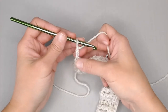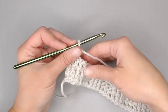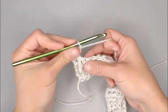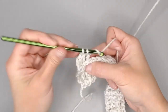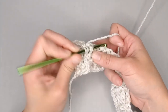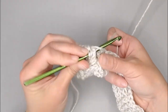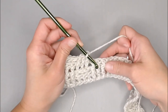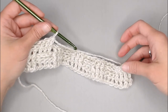That chain two first double crochet stitch counts as the very first stitch space. So the next stitches we're making are three back post double crochet stitches, because that is the reverse stitch — one, two, three. These are three back post double crochets, so I'm going to reverse it and do three front post double crochet stitches — one, two, three — and repeat all the way across. If you see that the stitch is a front post, you're going to do a back post. And if you see that the stitch is a back post, you're going to do a front post.